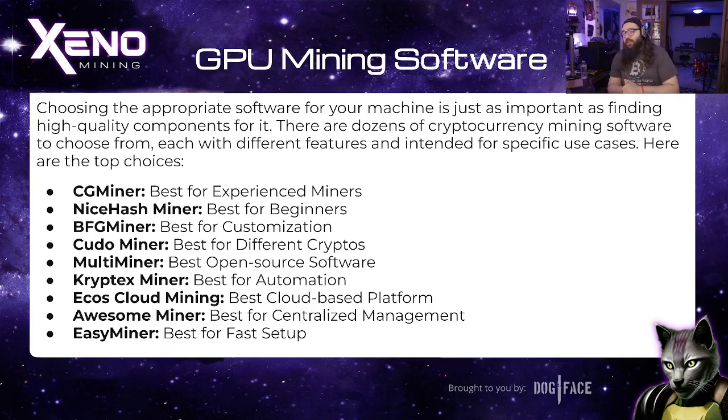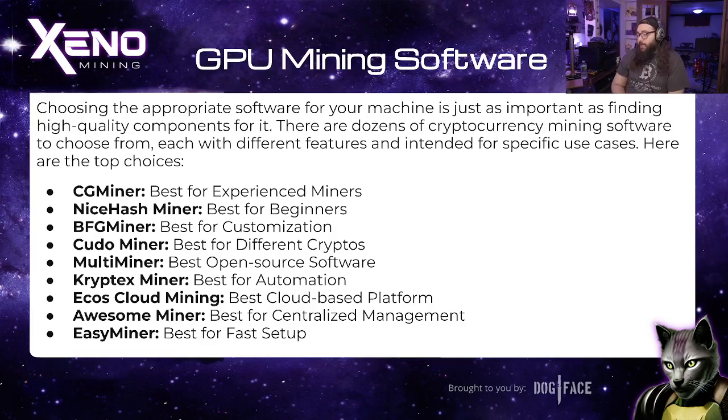Cloud-based mining like Ecos is interesting. It's something that I think is a little bit newer in the idea, where you're tapping into a more decentralized server of mining. This is not something I'm totally familiar with, but from what I understand, Ecos is a very cool experimental form of mining.